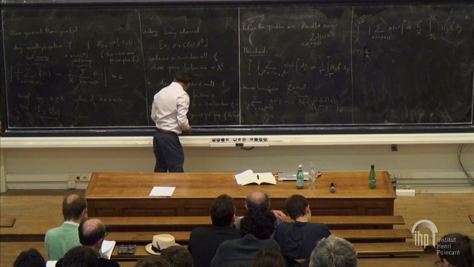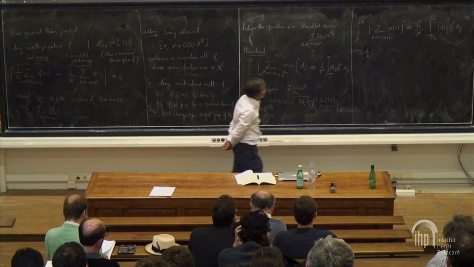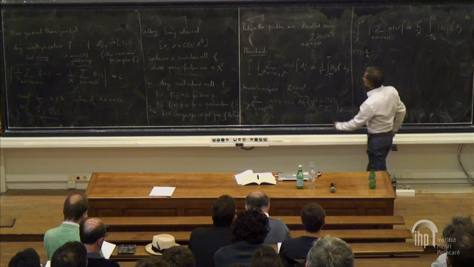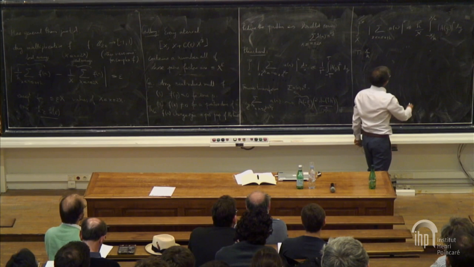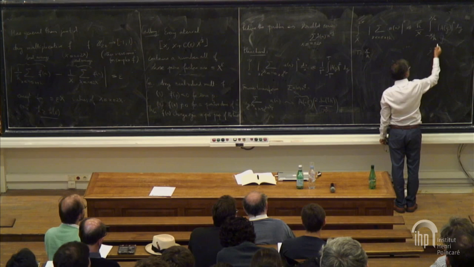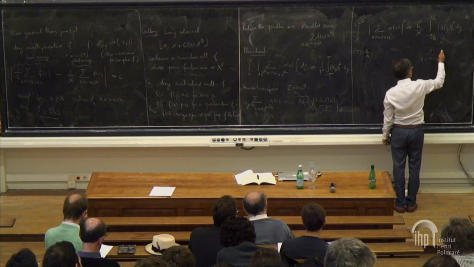Now, the point of this application of Parseval is that to understand this variance, I only have to understand what this generating function A of y is and where it gets large. So, for example, A of y here is going to be some Dirichlet series, where n goes from x to 2x, of some coefficients a_n, n to the i y.